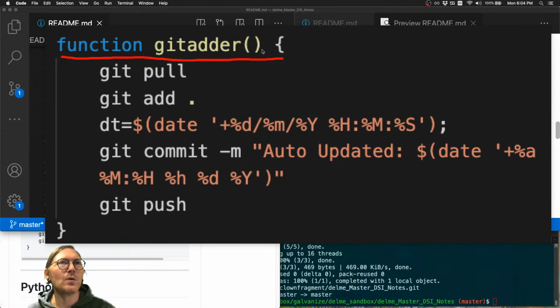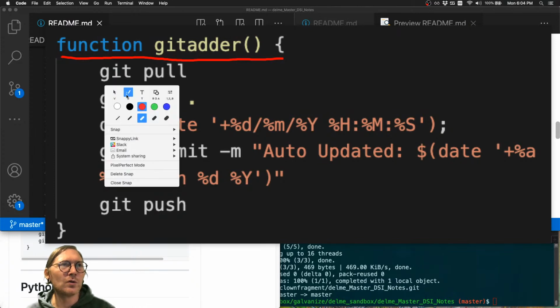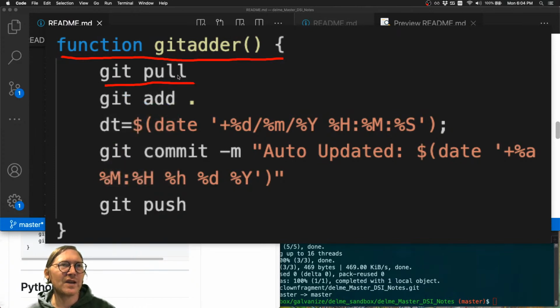Let's see. So function getattr. I'm doing a git pull first, just in case there's something on the remote repo that I don't have locally. Then here's the dangerous thing: I'm adding everything that's in the repo. And then this is getting the current date.